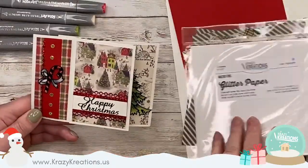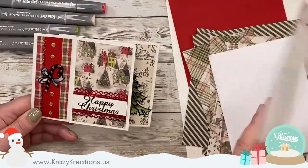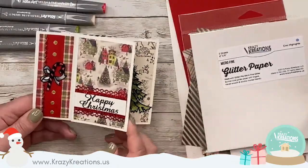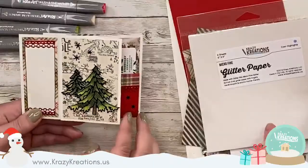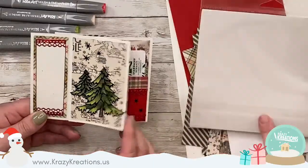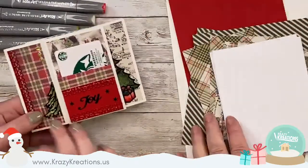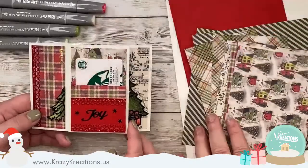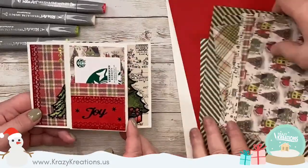Then we're going to give you not 1, but 2 pieces of 6x6 glitter paper, because this kit makes 3, but you have a lot of decorating. So we want to make sure you have a lot of glitter paper. And then, of course, the envelopes that this is going to fit in. And then all the papers.